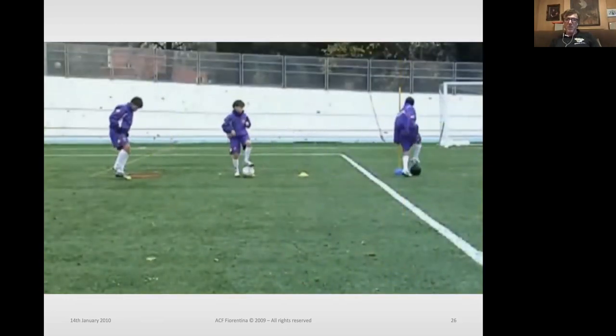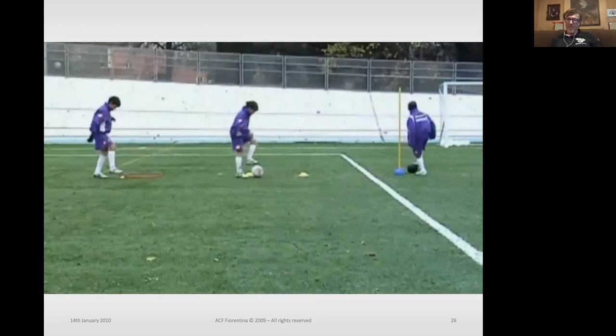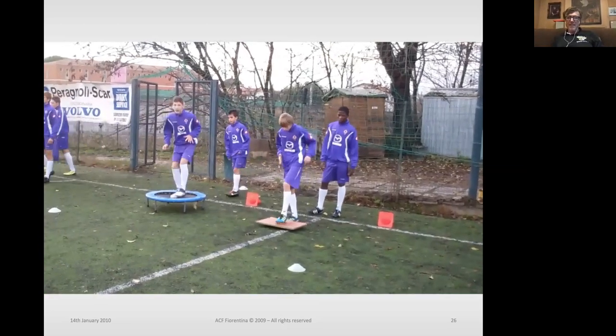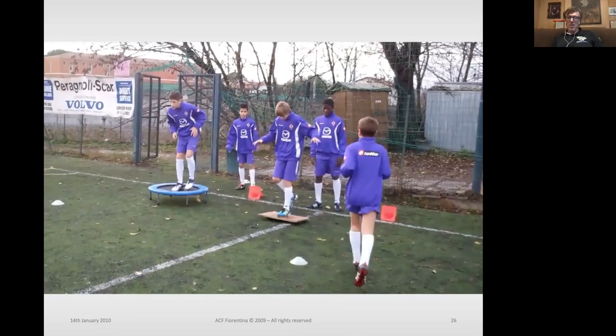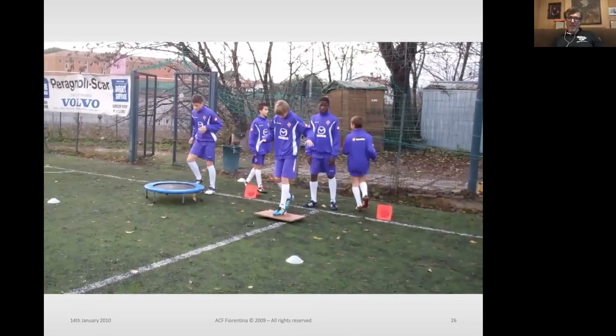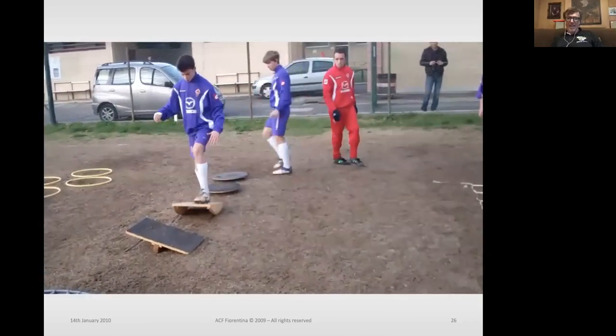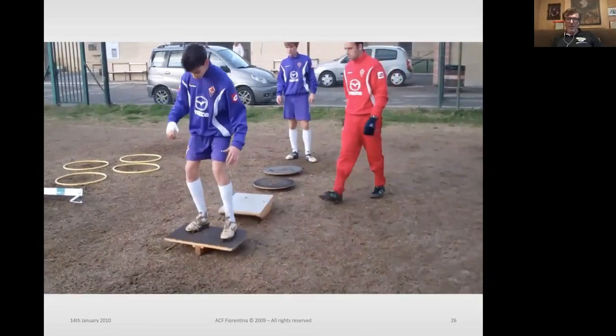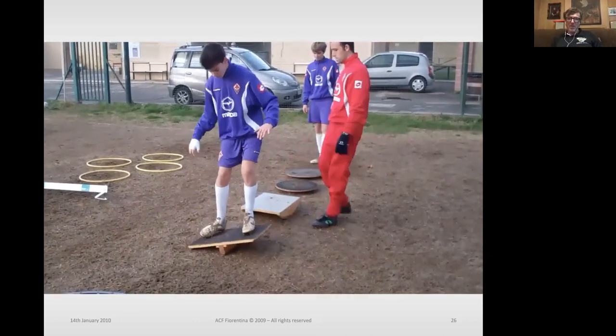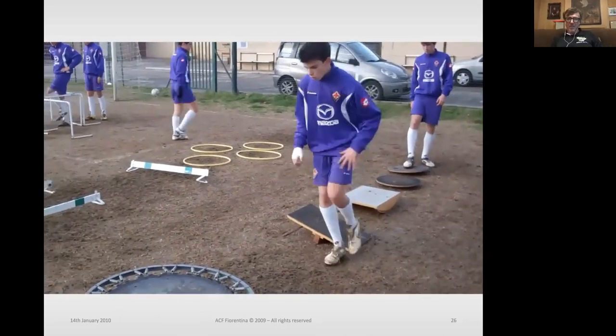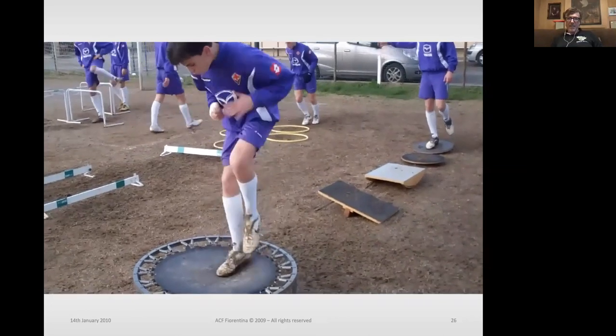Here with one foot, and so on. Here is on an unstable surface, which is a little more difficult. And it is also working on the proprioception, dealing with the joints as well.